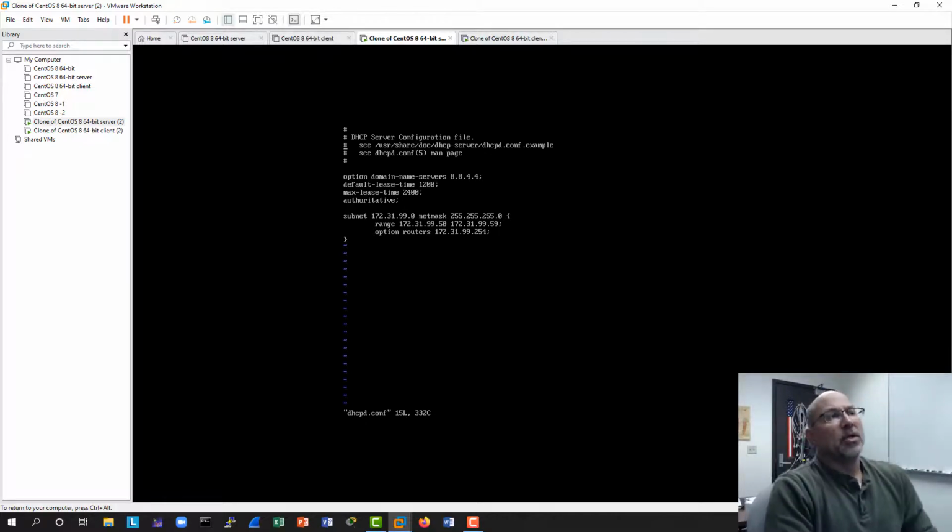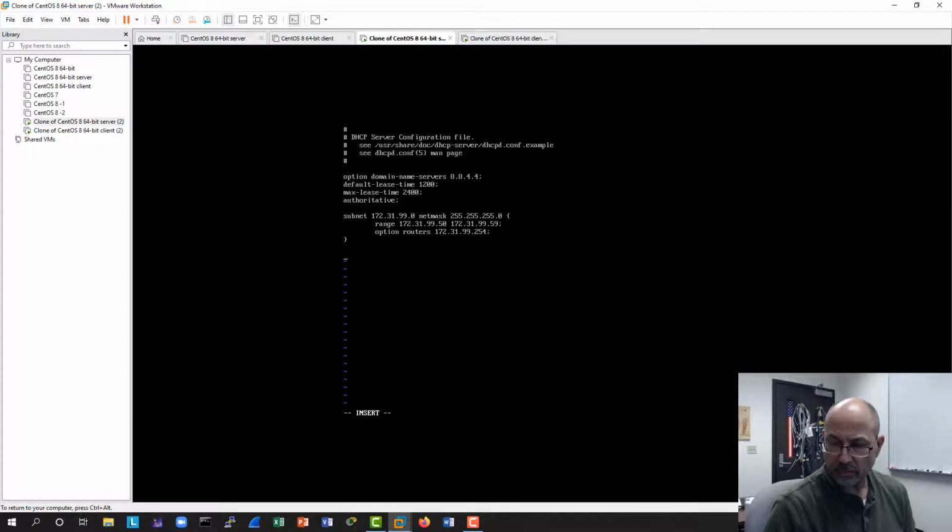Okay, so now let's do one more thing before we're done here. Let's add something that's specific to a particular host. Now I'm going to do this outside of my subnet declaration, because if I'm going to set up reservations based on a particular MAC address, you don't want them inside the range of addresses that you're going to be offering up. So we are going to do something specific to a host. Let me see here. Yeah, we'll say something like that. By the way, this kind of configuration is similar to what you might do on, say, a Cisco router. It's similar. It's not exactly the same.